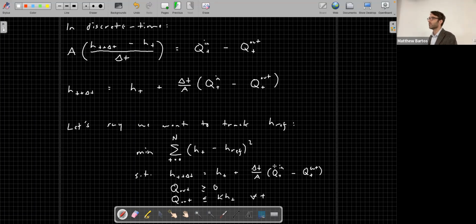What's the problem with using feedback based on the current state of the system to try to solve this optimization problem? Sorry? So what's the problem with using a technique like PID? Why wouldn't it work very well for a problem like this?